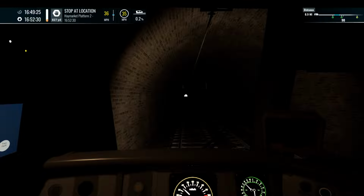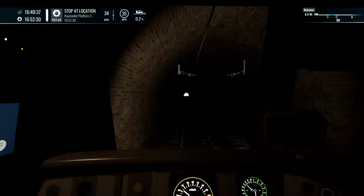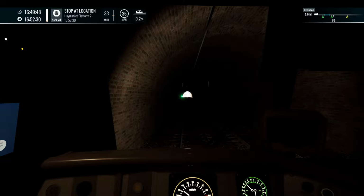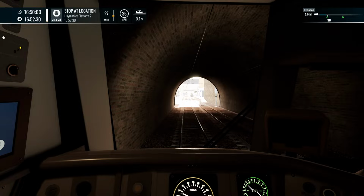The 170 is mid with driving, accelerates way too fast, brakes way too slowly. I think it's the other way around. The brakes are pretty good actually on this. That's one good thing about this route, a few branches. Yeah, certainly. They've promised to look at bringing the Leven branch that's opening in the summer to this route, so that would be pretty cool. This route again has so much potential. I think there was obviously a lot of hype around its release, and people had high expectations because it was fantastic in Train Simulator Classic.